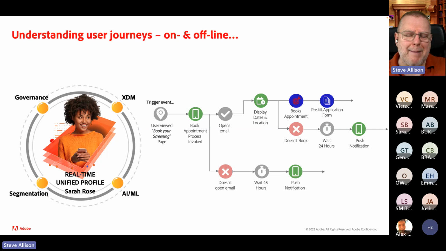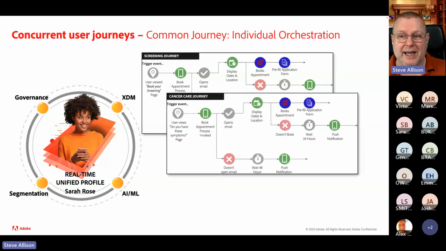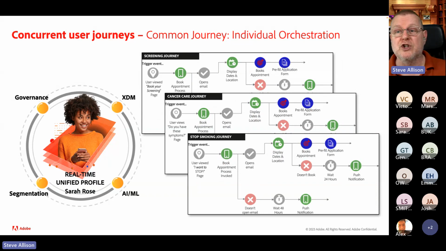So we can now start to map out what that journey is. If you're looking for information on a certain illness or disease, or want to stop smoking, or whatever it might be, that can step us or start us on that journey, and we can map out that journey now. So any particular person might be on multiple different journeys. So the way that we look at this is the journeys are common. If you want to stop smoking, if you want to have better clarity of your mind and mindfulness and that kind of stuff, there's a journey, there's a pathway that we can put you on to help that. So you might be on many of those.